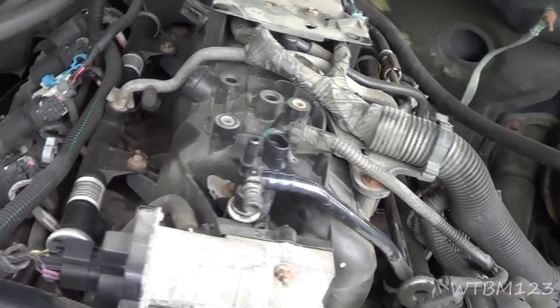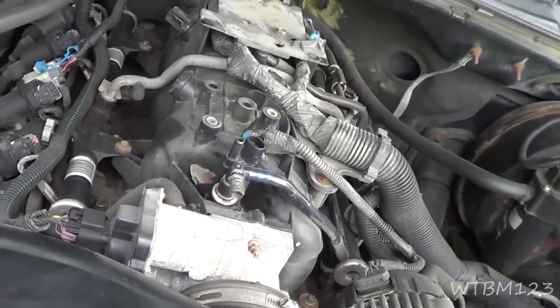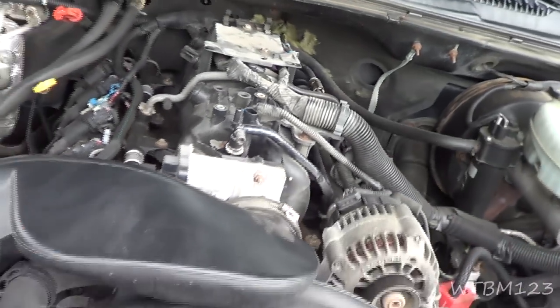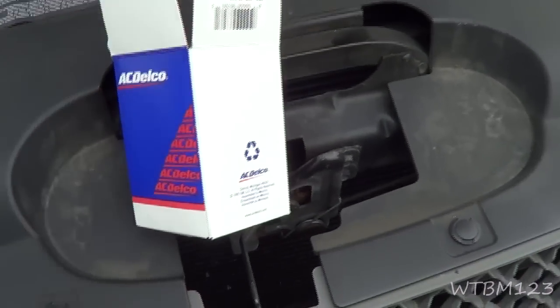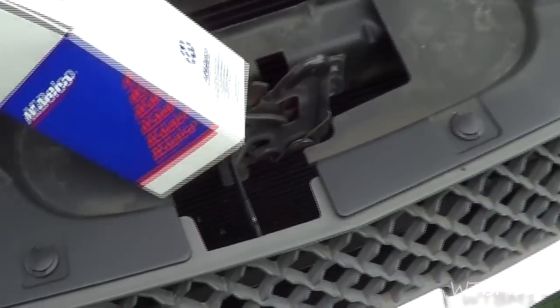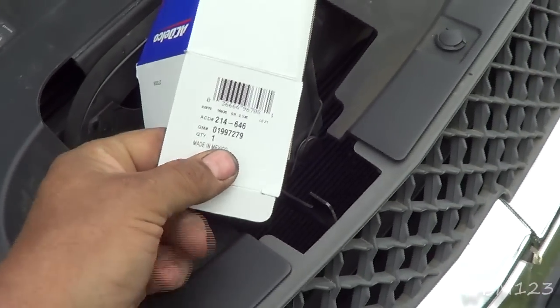All right? So, you can do some more tests, but we're going to go ahead and shut this off and take the purge valve out and change it. Okay, now there are some more diagnostic steps you could go through, but I've kind of looked at this truck before, so we're just kind of overviewing it. I kind of knew what it was going to be before it cut here.